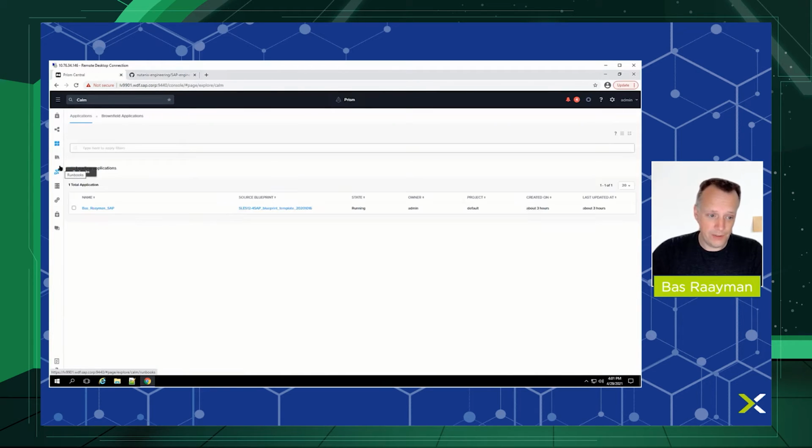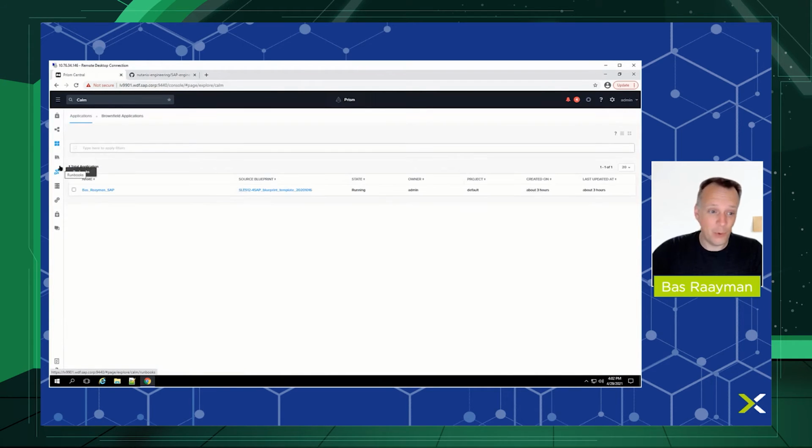and after it initializes, I don't have quite a fancy App Store setup like Jose has in his environment, but this is development after all. You can see that we have 1 application deployed, and as in any good cooking show, this is something that I prepared 3 hours ago, but we're going to deploy the exact same thing just once more so that you can see what I'm going to connect in later on.